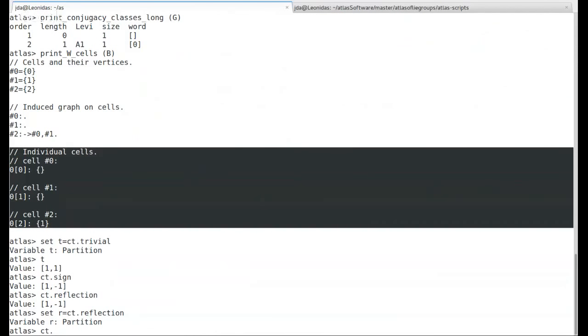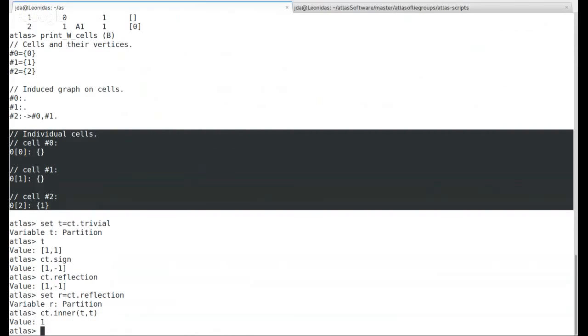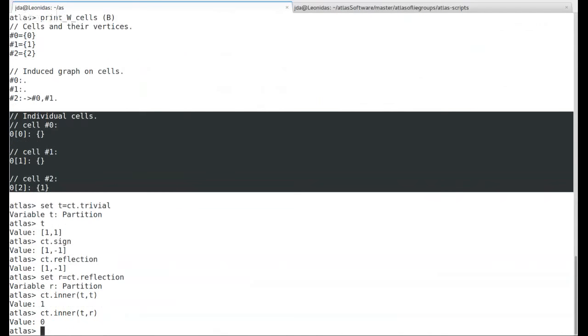You can say CT.inner of T and T, for example. That's the inner product in the sense of character theory of the trivial representation with itself, and that's 1. On the other hand, if you do CT.R, that's 0.